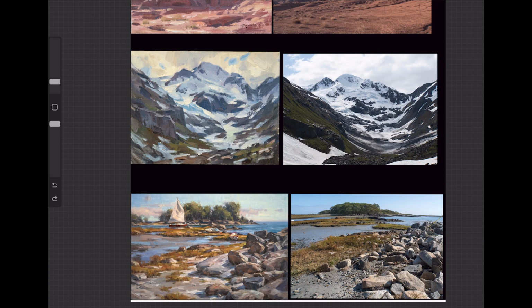And of course, I'm going to go back to saying the last thing is it is always value. Value is what carries the sky, knowing how light or how dark. If the sky gets too dark, it doesn't carry light. If it's too light, then compared to the landscape, it doesn't look like the light's casting on the landscape.